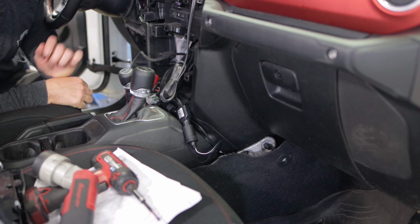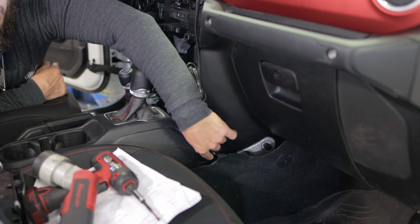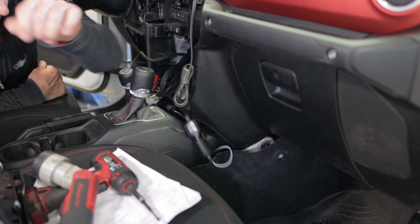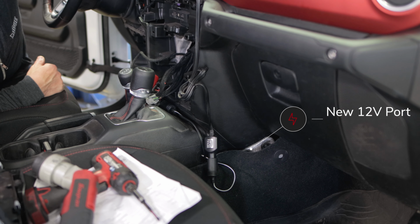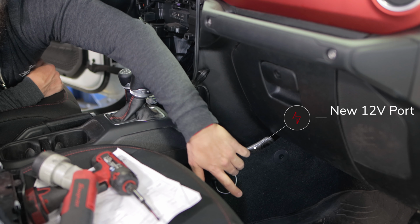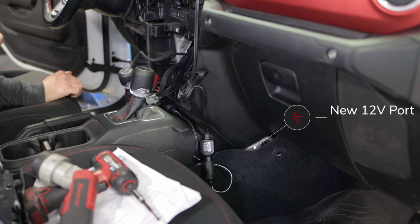So Terry and I decided that we are gonna mount the 12-volt under the carpet, passenger side, tuck it, and then just run the wire out. So he thinks he can make it happen. It's gonna be a perfect spot for it, and I can still plug up my GPS and my WeBoost system. So this will be a win, and we'll be able to hide the wires. Let's see if he can actually do it.